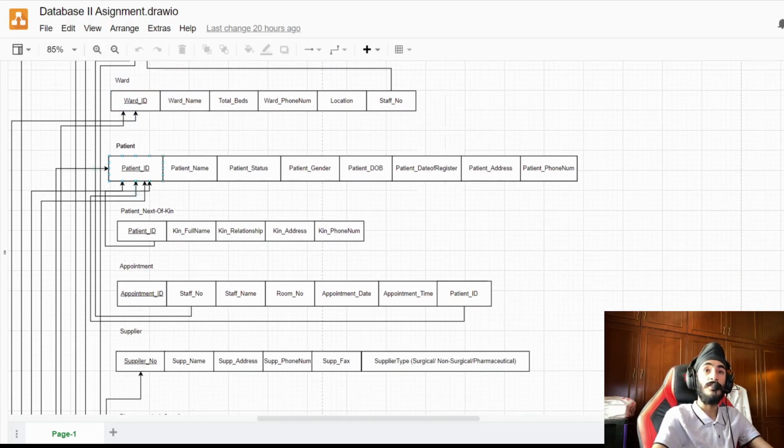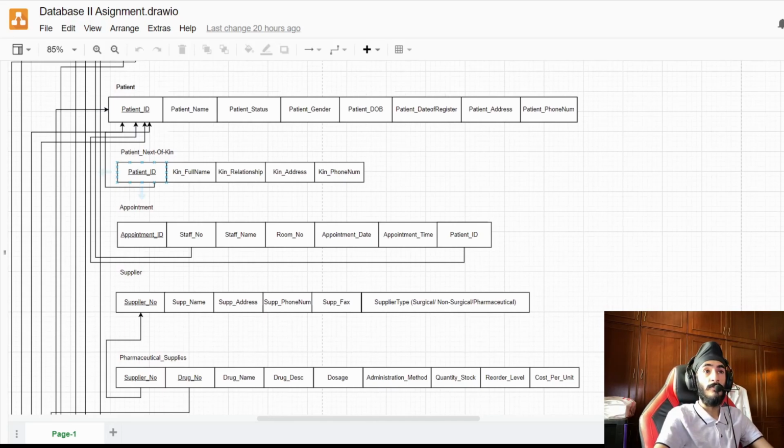The same goes to the patient table also, since there is no disjoint or overlapping entities for this table. And so for the patient next of kin table, this table is a weak entity for the patient table, so it's basically connected to the patient table.